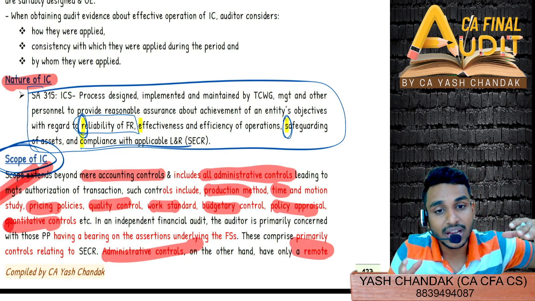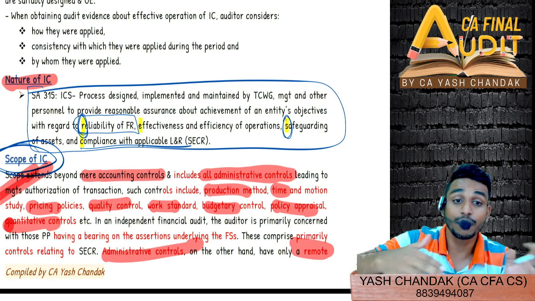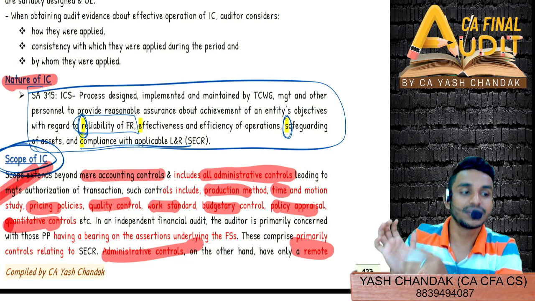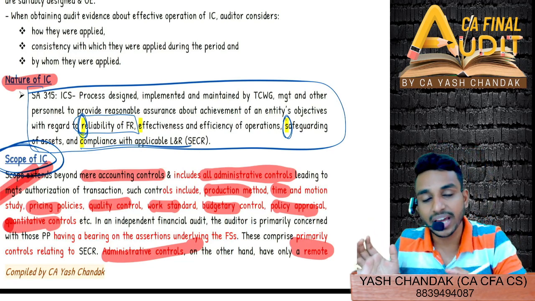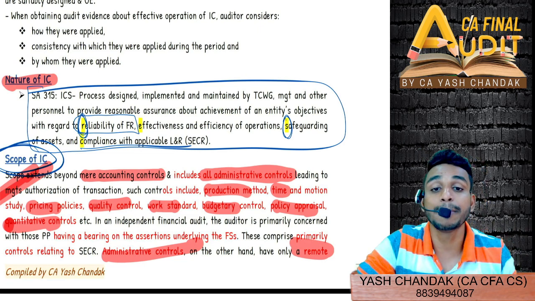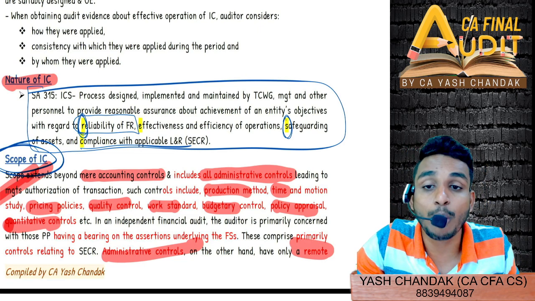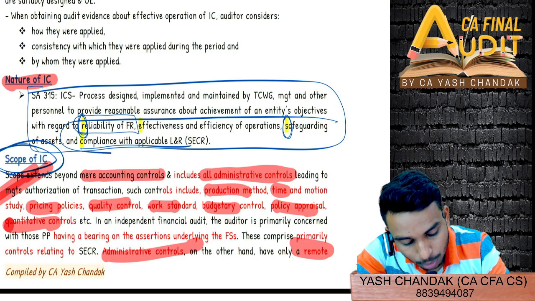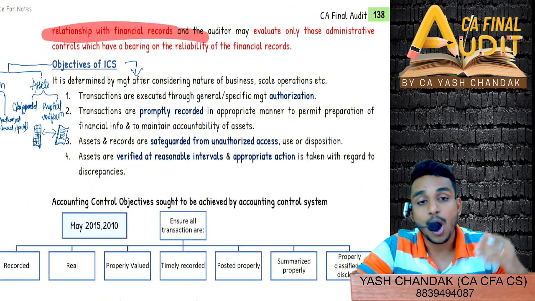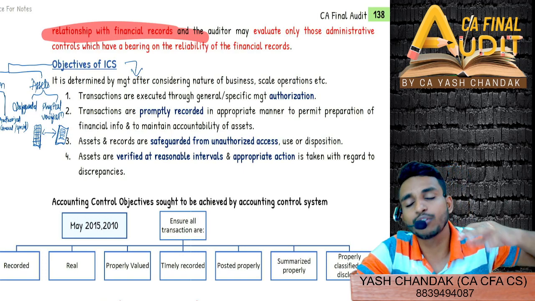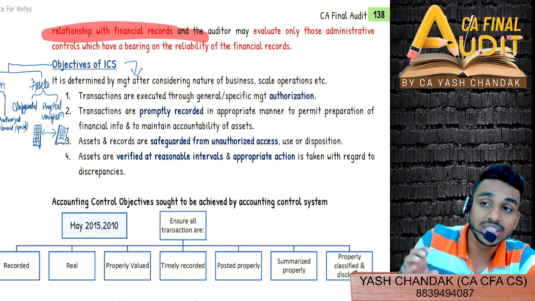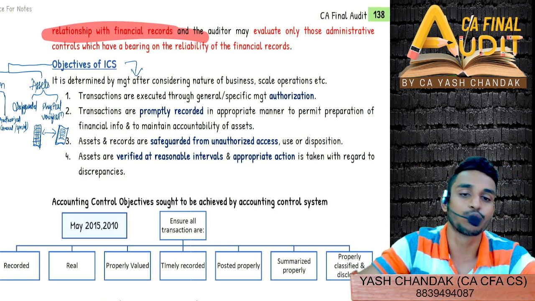However, we will be achieving these four objectives of the entity by first achieving the objective of internal control. So if the internal control purpose is okay, if they are implemented properly, if they are operating effectively, through that we will also be achieving the objectives of the entity with regard to these 4 points. So therefore we will first study what exactly is the objective of internal control system, so that you are able to achieve your entity's objective with respect to those 4 points.